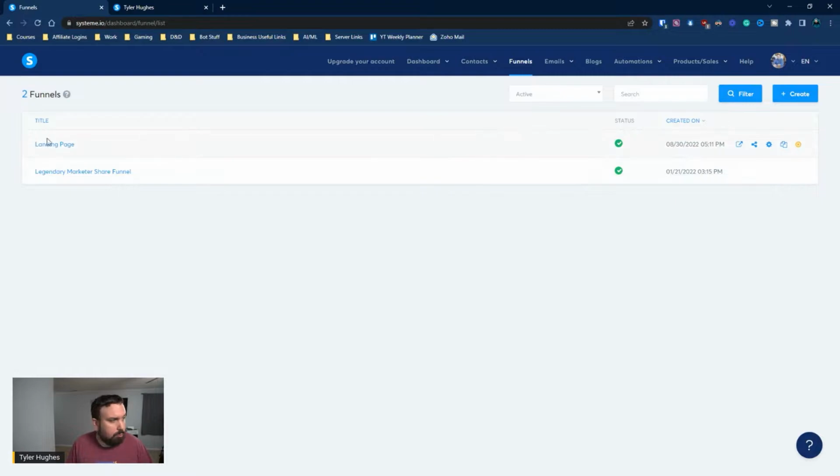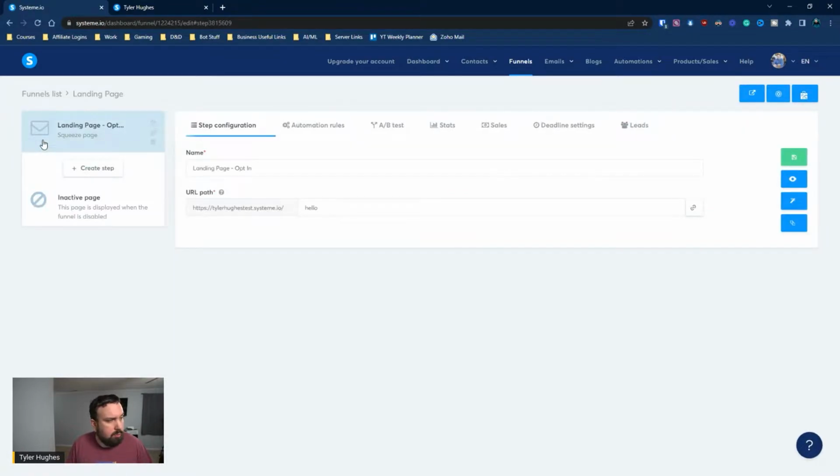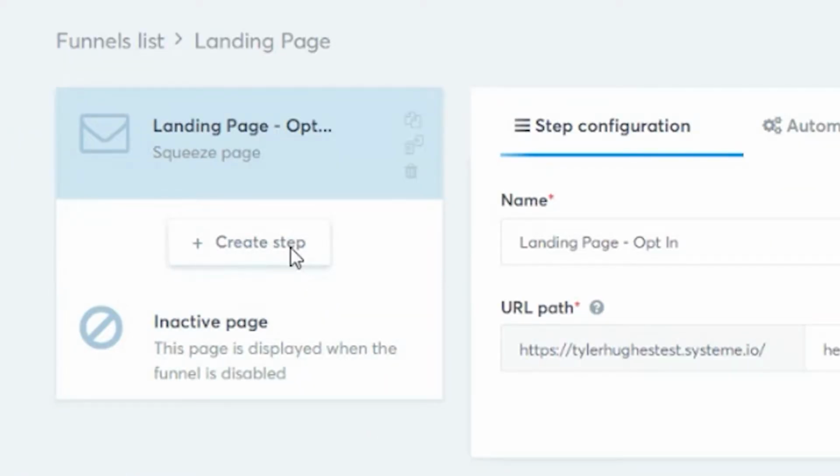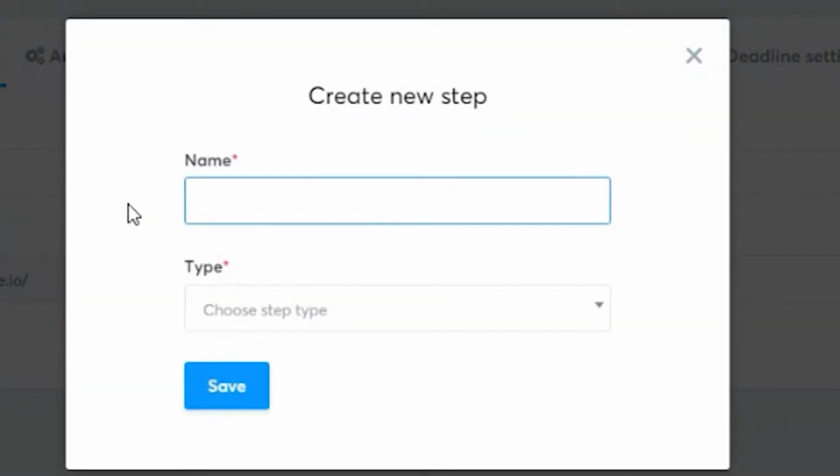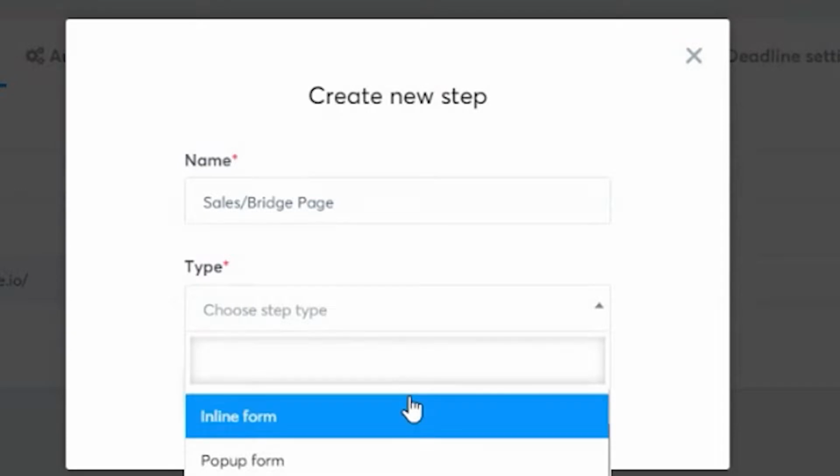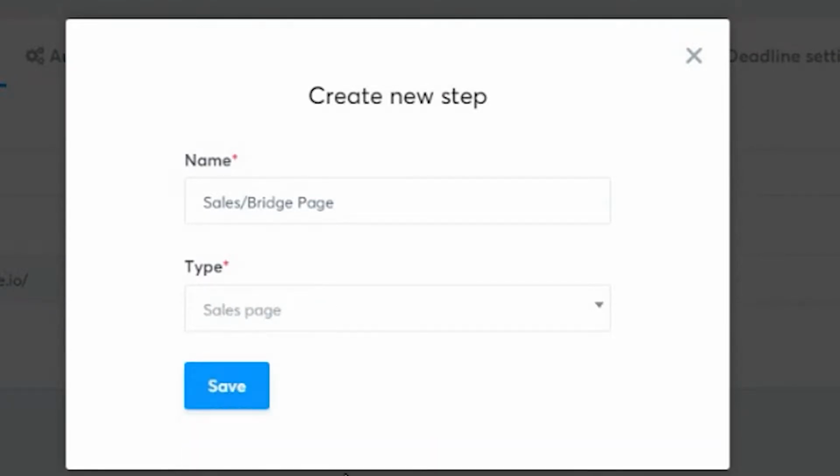So I'm going to click on landing page and create a step here. I'm going to call this our sales / bridge page. I don't want to choose opt-in, I want to choose a sales page.